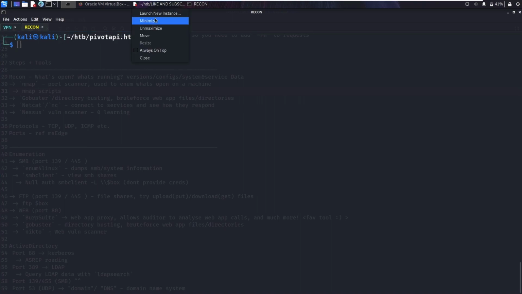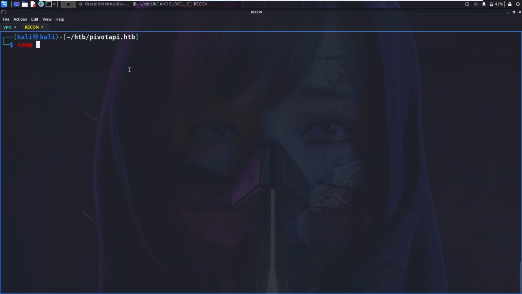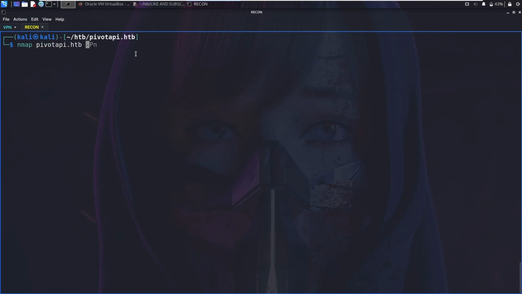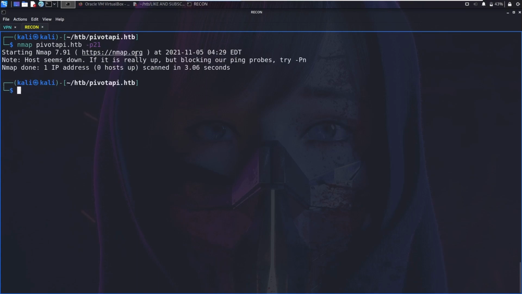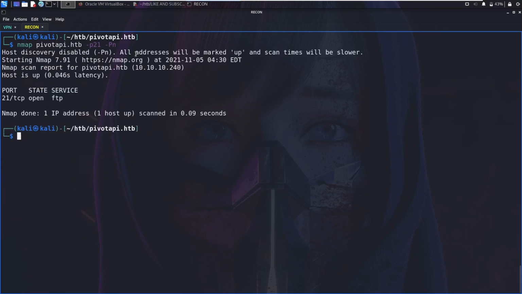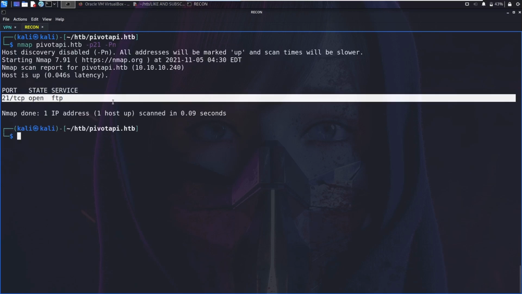So, if I go ahead and minimize, and I go to Nmap, Nmap, box, tab. In my case, I've set the $box variable to equal this string. That's why it does that. It won't for you. And I type in, say, -p21, that says, hey, I want you to talk at port 21. It's going to come back and say, port 21 FTP is open. Actually, maybe it won't. I just add the -Pn. And now we can see, yeah, port 21 FTP is open.